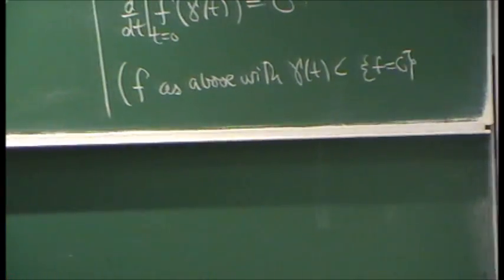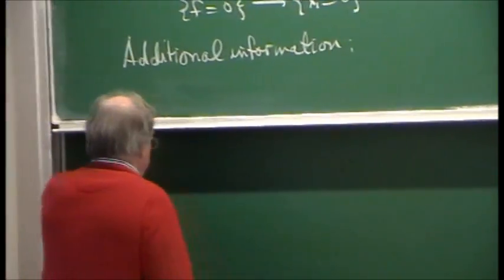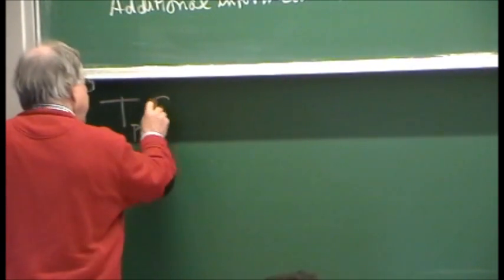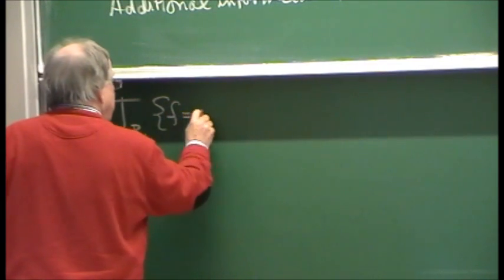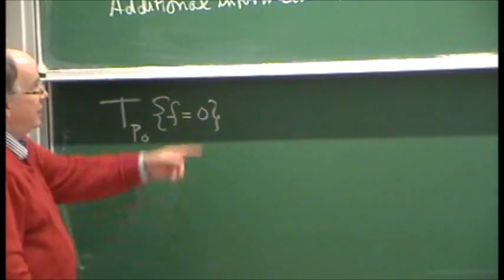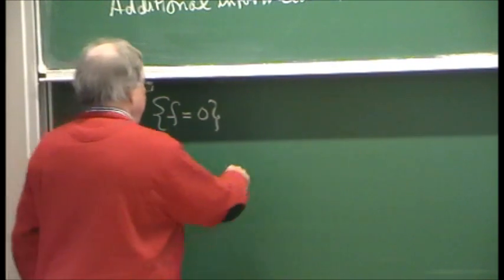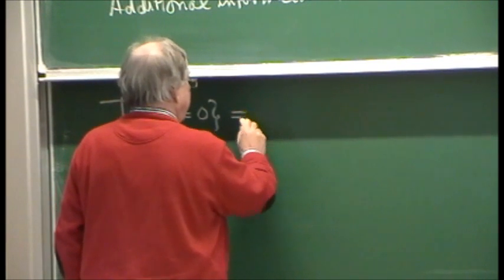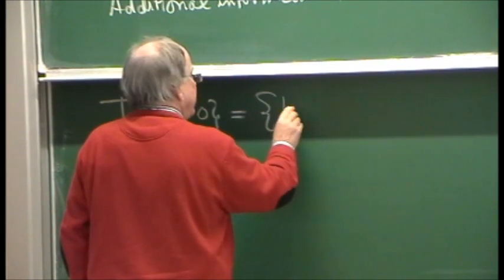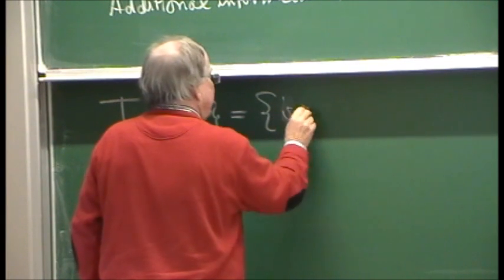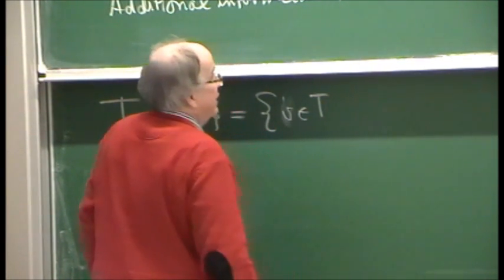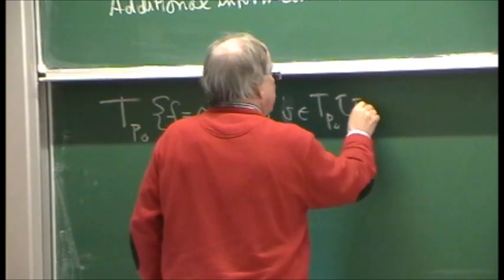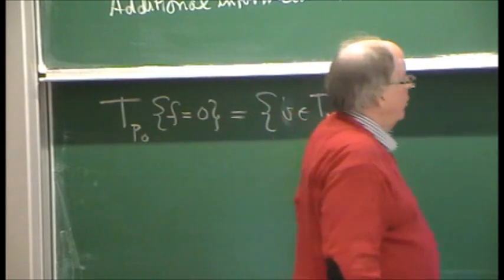It says that any curve like this, and curves define tangent vectors, so the tangent space at P0 of this submanifold F0 is defined by all these curves, the curves modulo equivalence. So it equals the set of tangent vectors V in the tangent space at P0 to U, such that, well, what is this condition here?